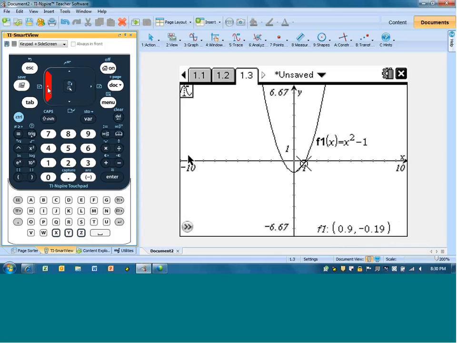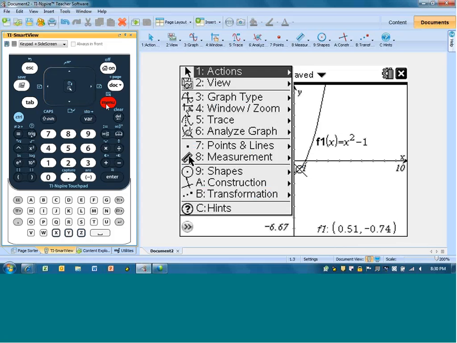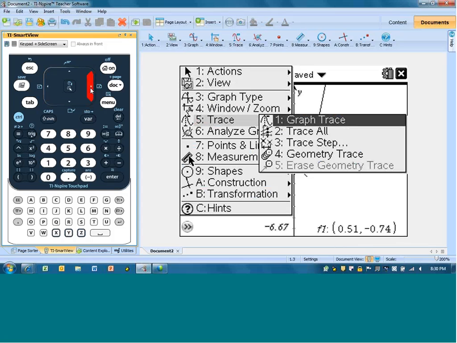Some of you might be wondering about the tracing increment. For this particular window, it is set at 300ths, but one very nice feature is that I can go to Menu, Trace, and actually change that tracing increment.